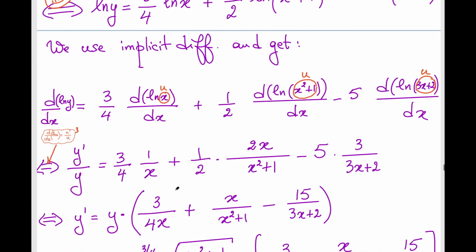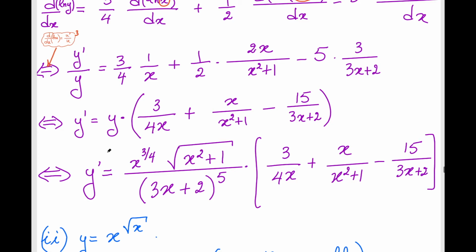So what I'm saying is, what we found here is the derivative of the function y as long as x is not 0, and for all x bigger than 0, to be more precise. So this is true for any x bigger than 0. Let me write it for you. You don't have to be that specific. I'm just telling you that I'm focusing more on the computation rather than the theoretical aspect, but that's the theoretical aspect behind it. So this is true for any x bigger than 0.